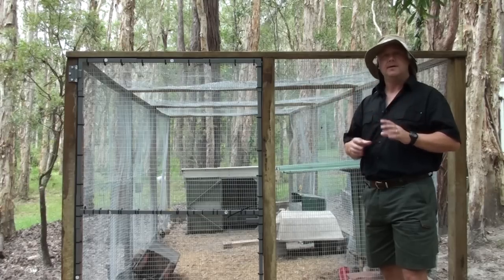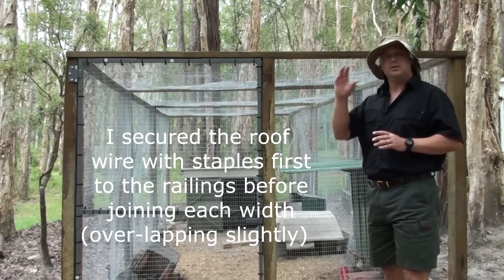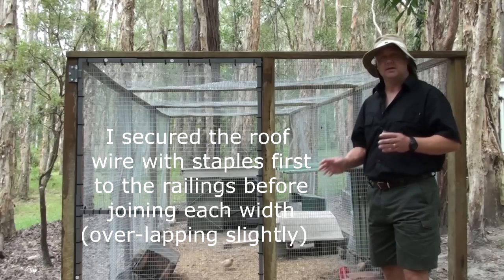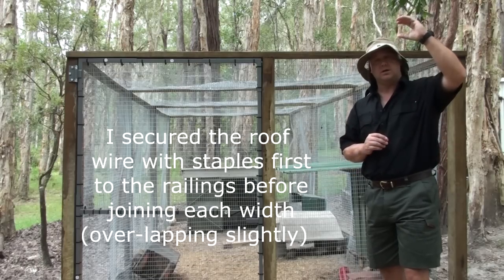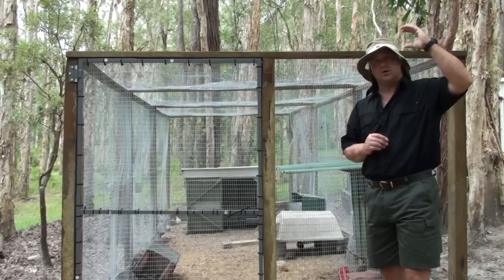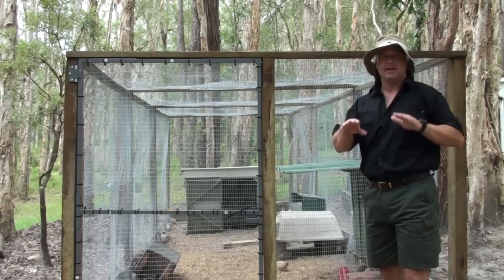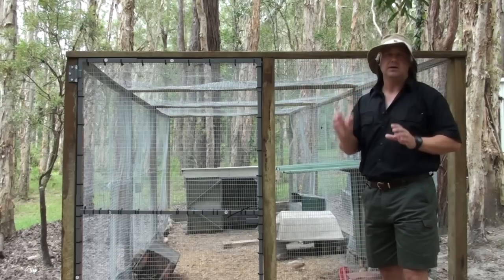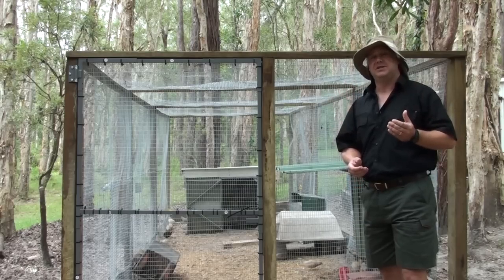But being a quail pen, I wanted the roof to have a little bit of give in it, because if you scare these guys, they fly upwards like a rocket. And if they bash their heads on the wire and it's too hard, they can break their necks. So if it's got a little bit of give in it, well then the quail have a better chance of surviving.